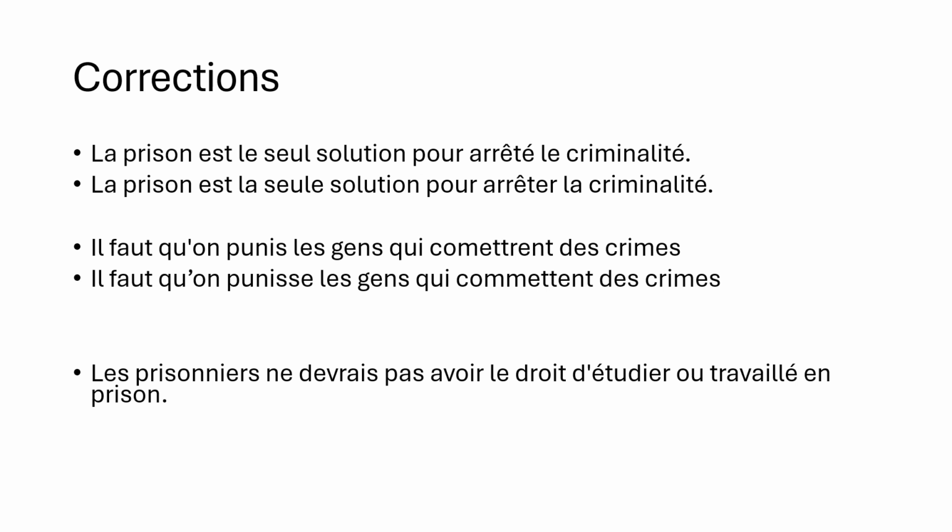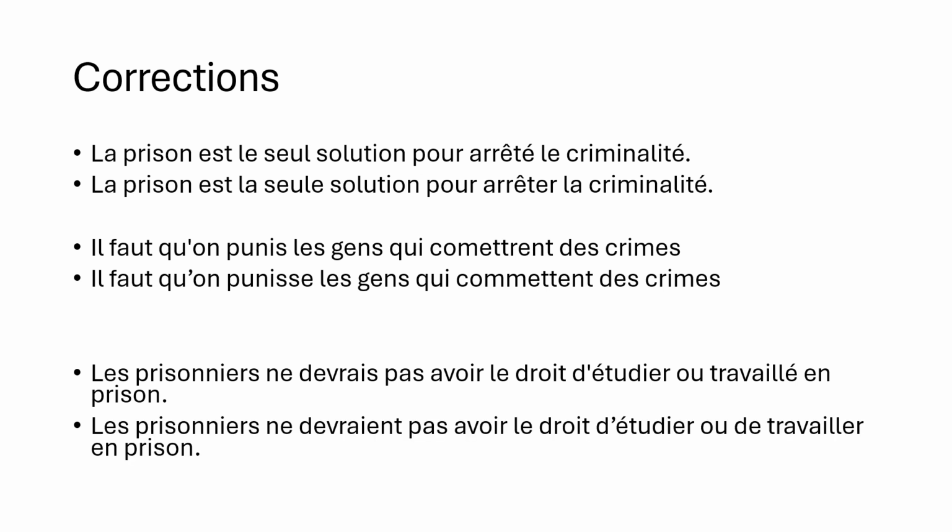Finally, les prisonniers ne devraient pas avoir le droit d'étudier ou travailler en prison. So the error here, les prisonniers ne devraient, so it should be spelt A-I-E-N-T. When speaking, you won't be able to really notice that difference, but when writing, you need to pay attention. This is because it's plural, and it's just the they form of the verb.